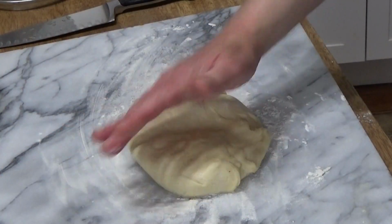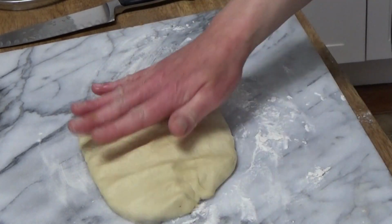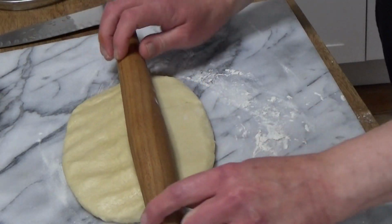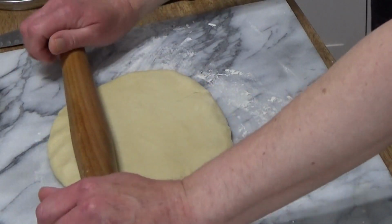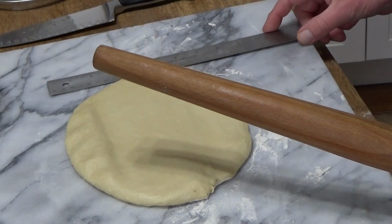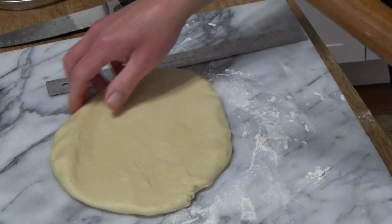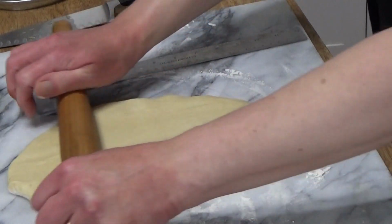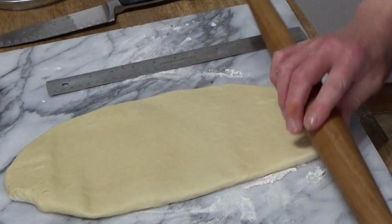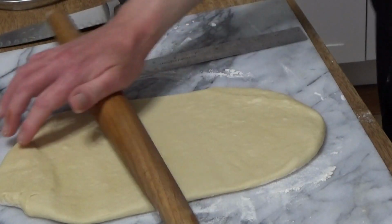Then we need to form this into a 12-inch long by 7-inch wide rectangle. I may need my rolling pin for this. A French rolling pin. Okay, and my handy ruler. Let's see, 7 inches is going to be to here. Then we want to go 12 inches. You don't really have to be exact here. A little wider.